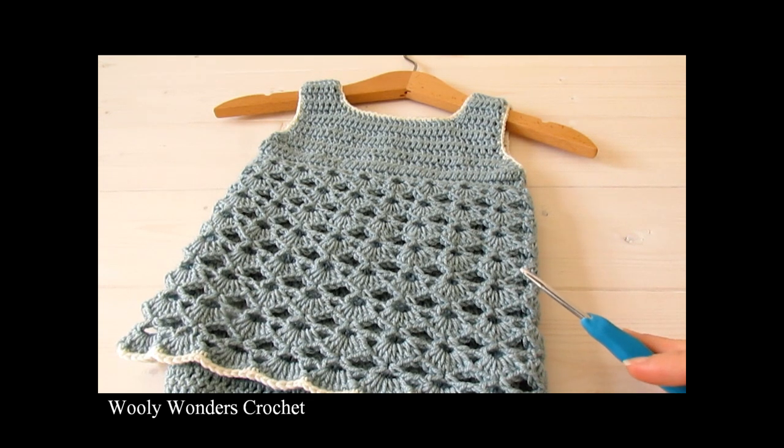So this romper can be made in a number of different sizes, and for all of the information on how to make the different sizes, please see the description box below.